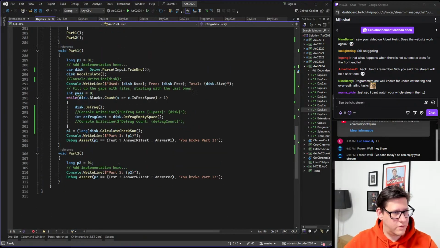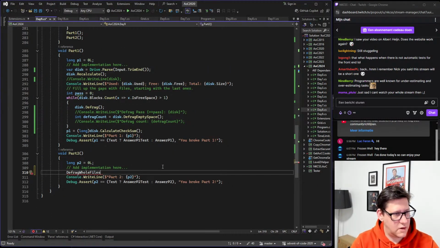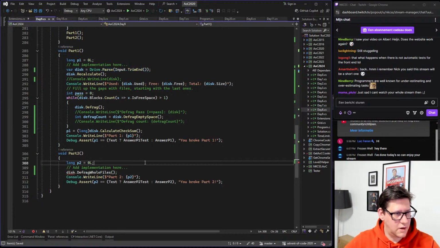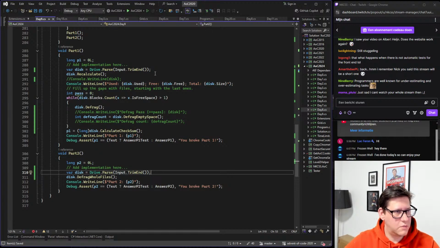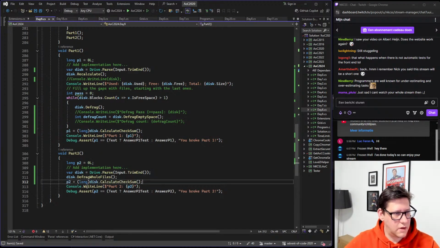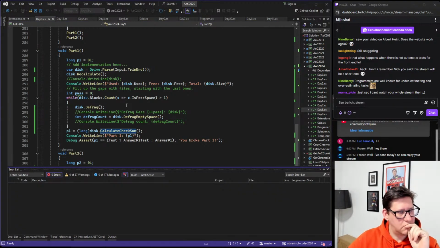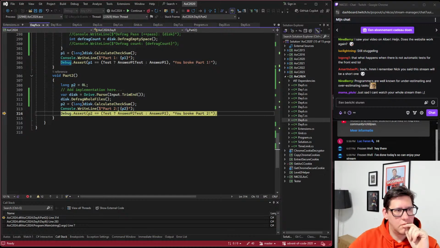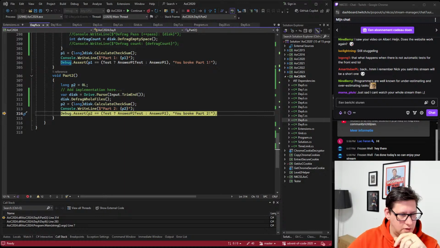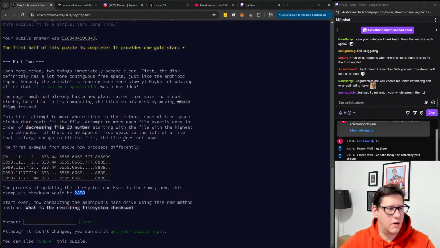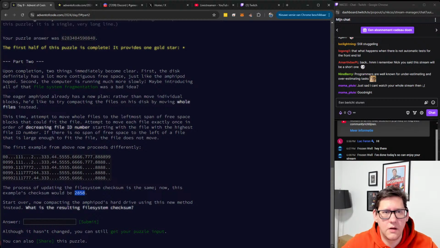now what I should do for part 2 is disk dot accept, we need a new disk. I parsed it here as well, so that is fine. Boom. Here P2 is still calculate the whole sum. So let's see if this works. 3419. So I don't think that was correct. 2858. Okay, but let's see what it actually did.